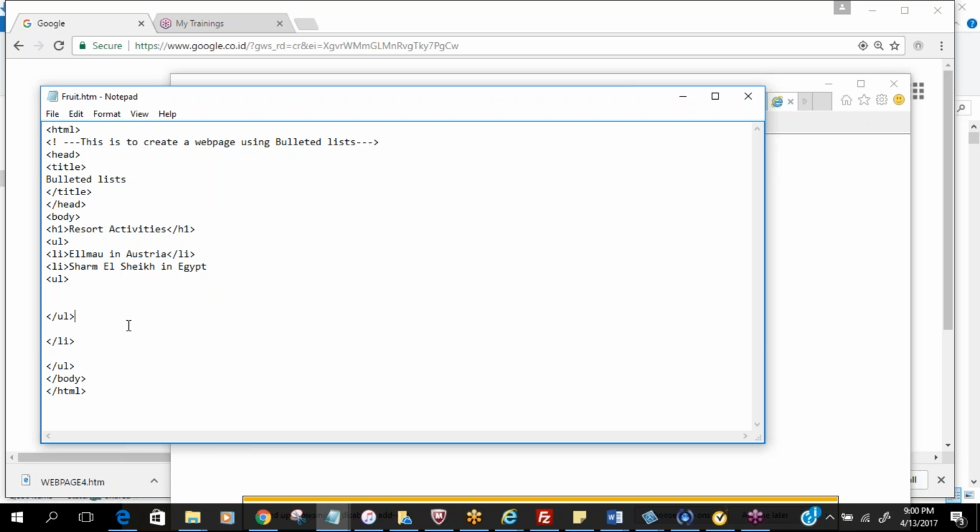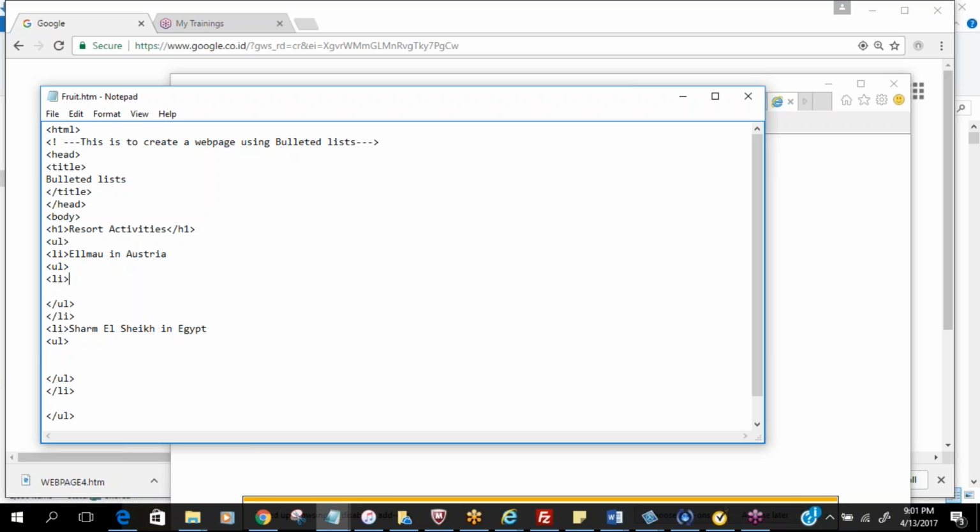So let's create a nested list inside between open the list item and close the list item. And we're going to put one of those also after Austria. So let's put that inside between the open list item, close the list item. Now we've got a new list here. So a new list item would be here.